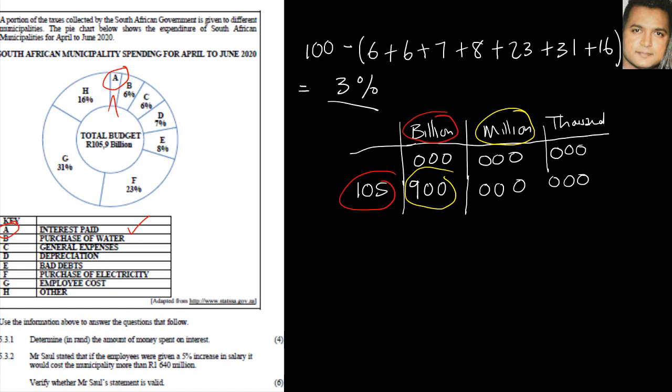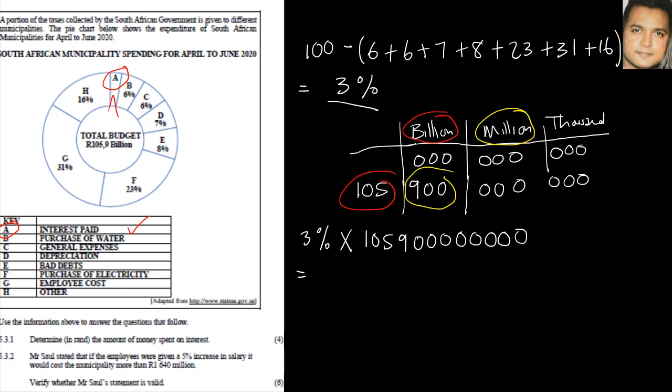So let's find 3% of this. Let's write this down. That's 3% times 105.9 with 8 zeros. Right, it's 8 zeros. Remember that it's normally 9 zeros for a billion, but that 9 that's after the 5 will take the space of the 9th zero. So that's how we get 105 and 900 million.